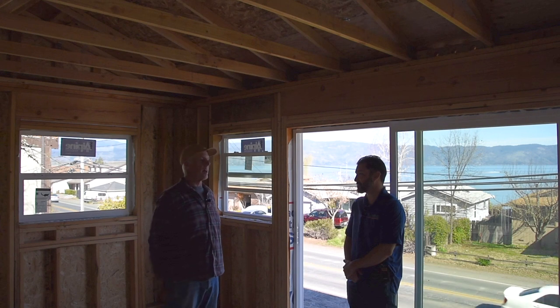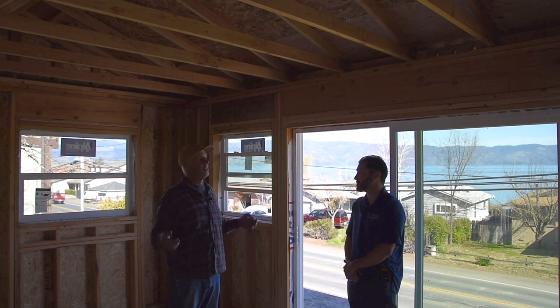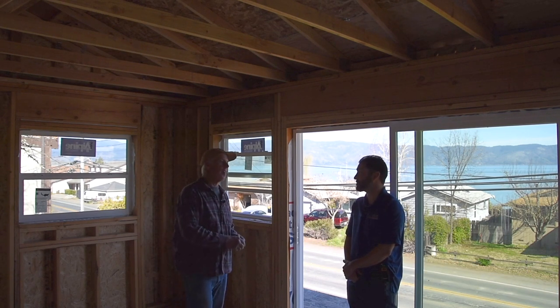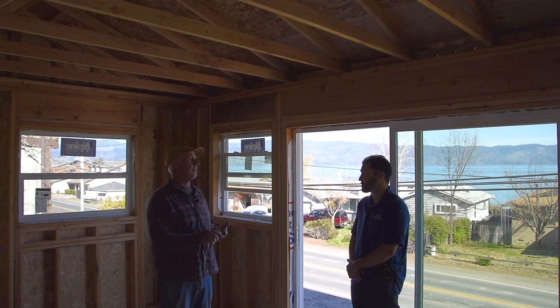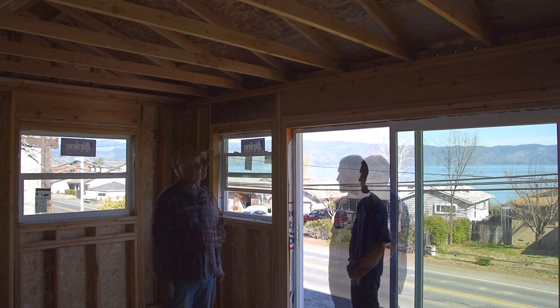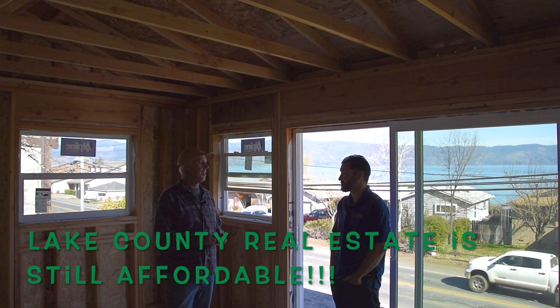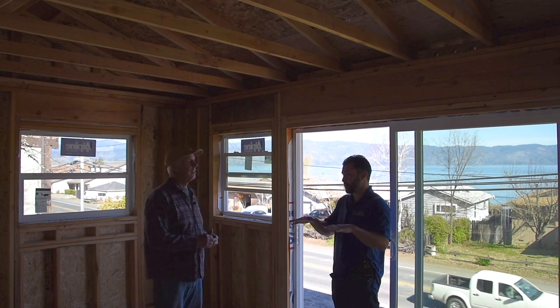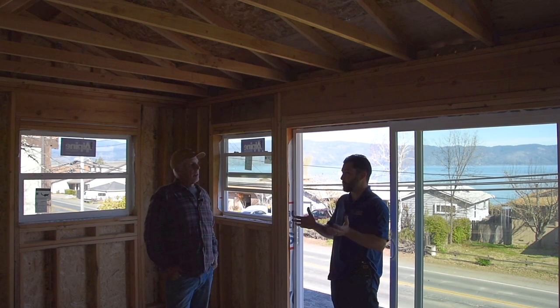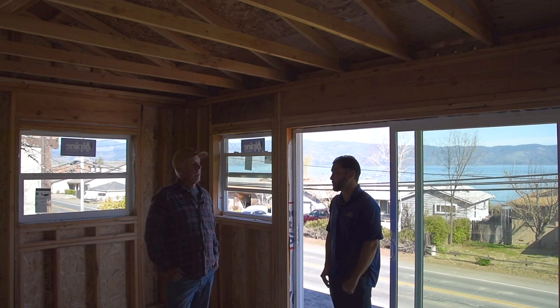That's why those old fixer-uppers are worth so much. All houses are built the same — it's how you finish it. Do you want Formica or granite? Fiberglass or tile? Inside the walls everything is the same: the electrical, the plumbing. The building craze has slowed down a bit, but I still think everything in Lake County is cheap — you can buy anything here and make money. What you own today, you own tomorrow. Our cost of housing in Lake County is still below construction cost, which should put pressure on prices to rise to at least what it costs to build, given demand and limited supply. Everything is supply and demand.